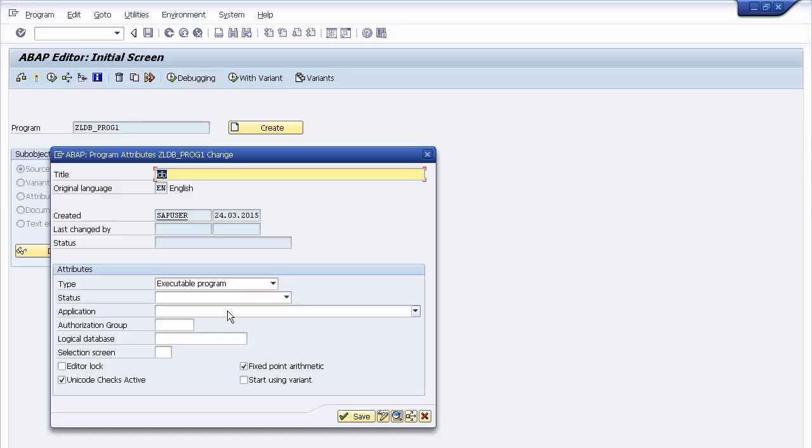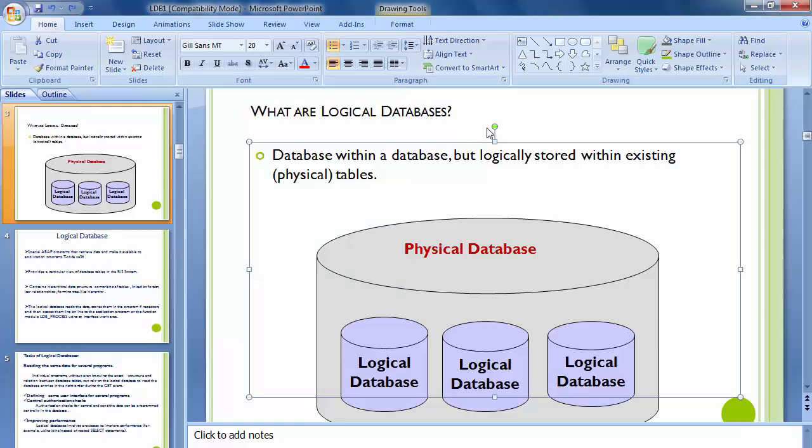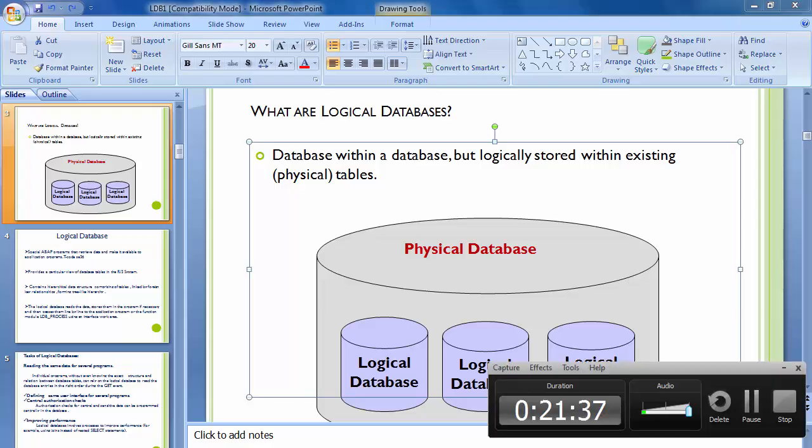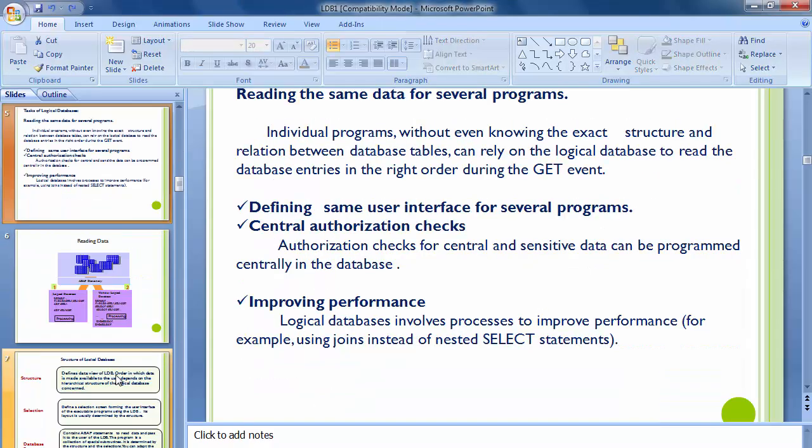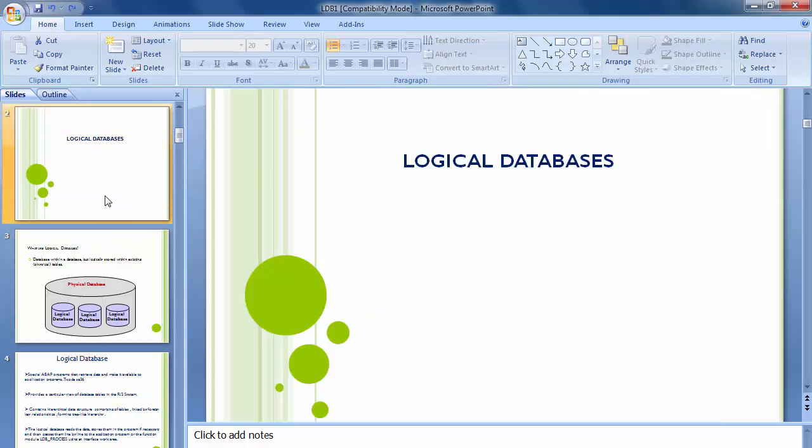The moment you select an executable program, you can attach the LDB name here. The next presentation will cover how to create programs. At this level I have finished how to create logical databases. I'll create the next presentation on the steps to create a logical database.